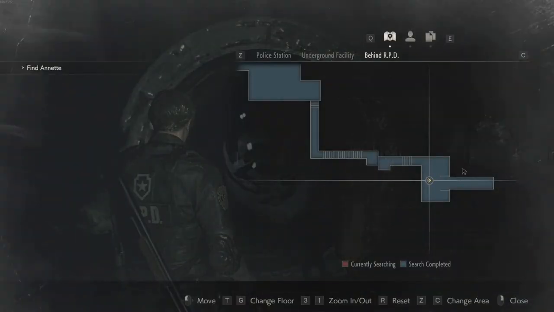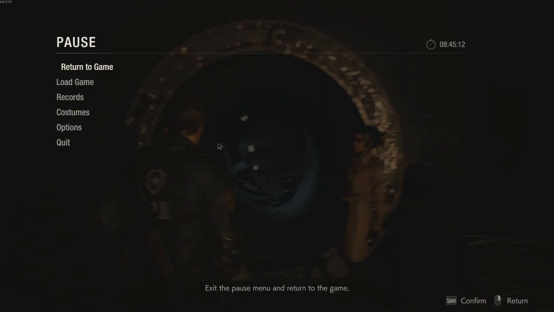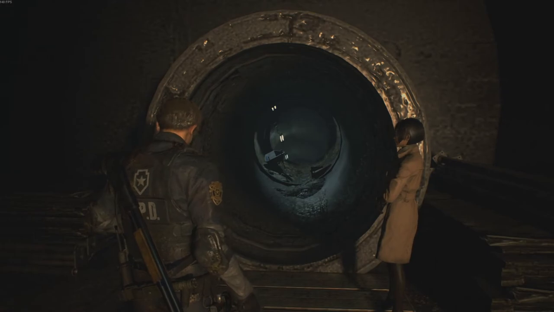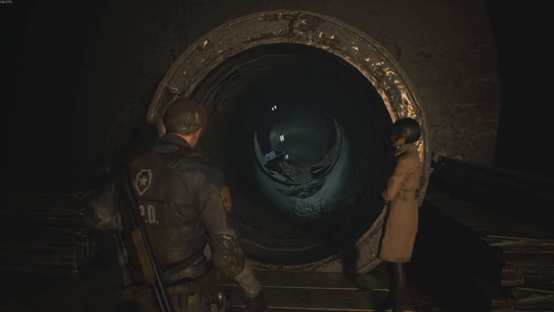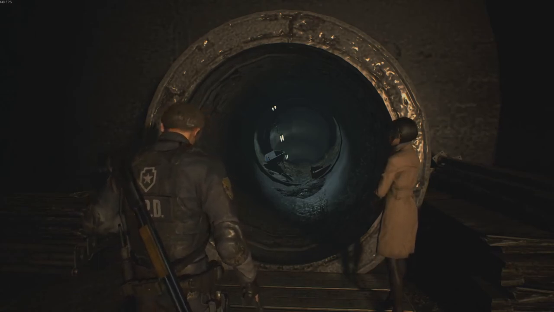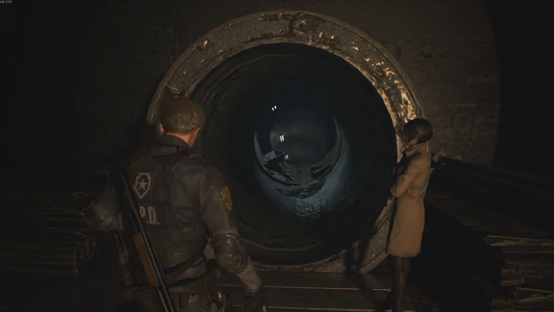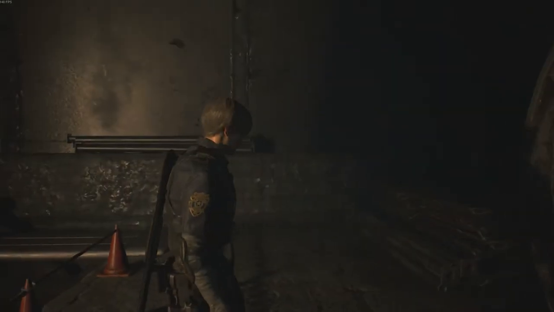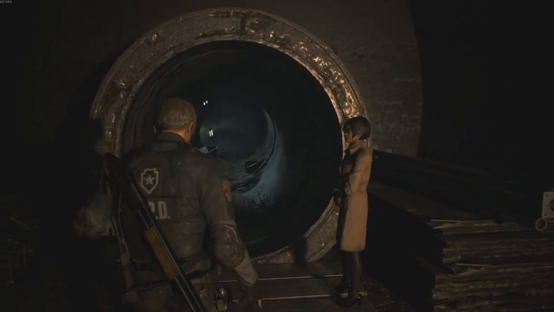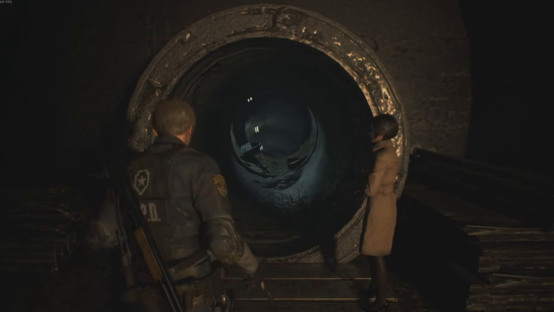Alright, let's see. I think it'll let us save here. Alright guys, I'm going to end this one here before we go in the sewers. This was fun. It was a little work getting out of that police station, but that was a good time. I hope you enjoyed this episode. If you did, make sure to hit that thumbs up button. And if you're new to the channel, make sure to hit that subscribe button. We will go into the sewer system next episode and see what that's about, trying to find this Annette lady. Alright guys, thanks for watching.